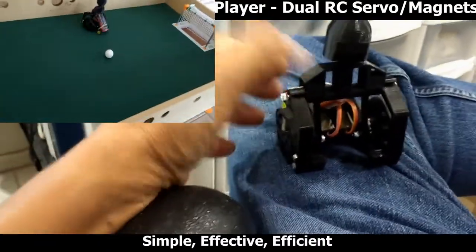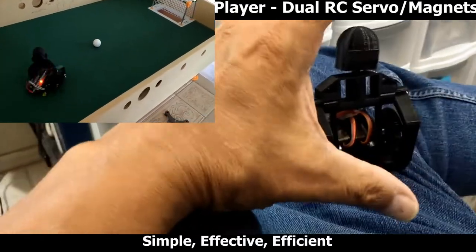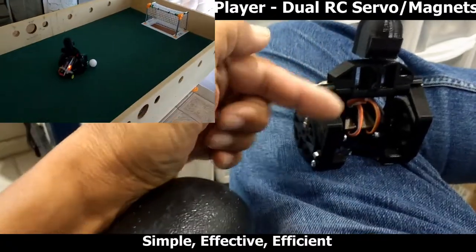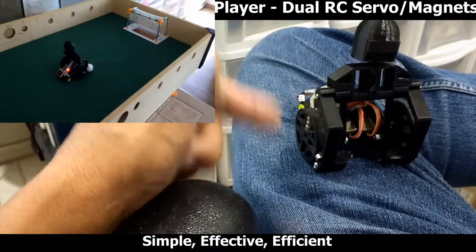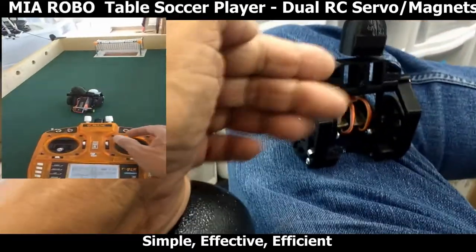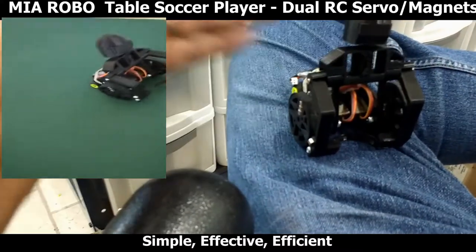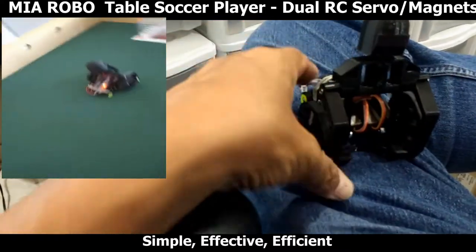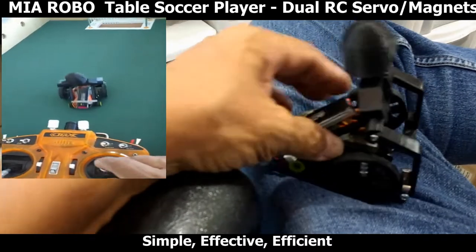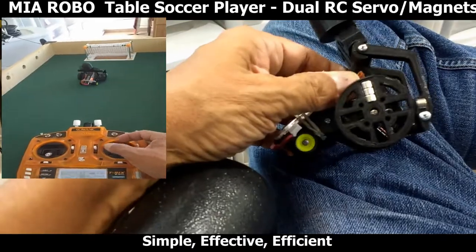If you have seen robotic soccer players done in competitions, you know they're much more complex, of course much more larger, because people that design them, they design them with multiple motors. I've seen some that are designed with four motors, two horizontal, two at 90 degrees to affect sideways travel, as well as back and forth and rotation. So that to me was a little too complex, and it was getting just way beyond the scope of the robotic pilot figure that I wanted to design. So I wanted to keep it very simple, and so this is what I came up with.